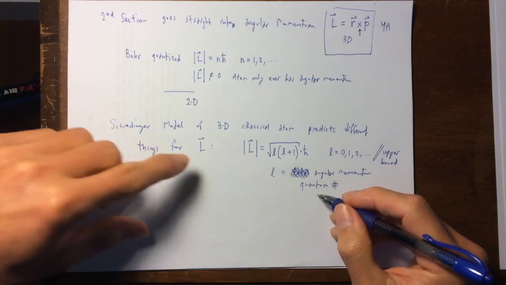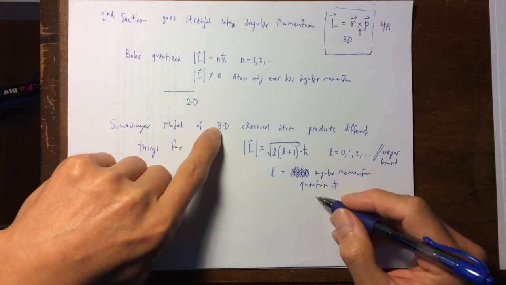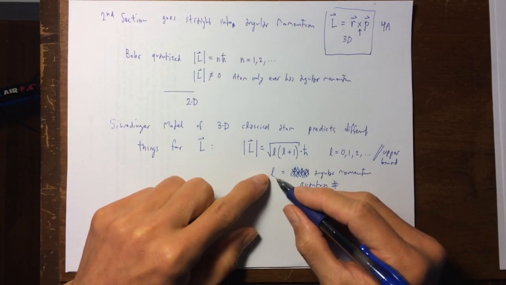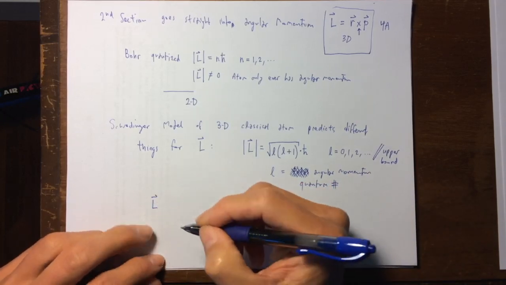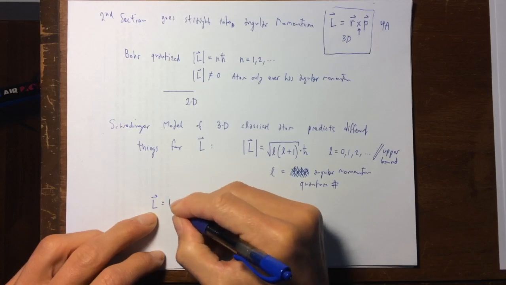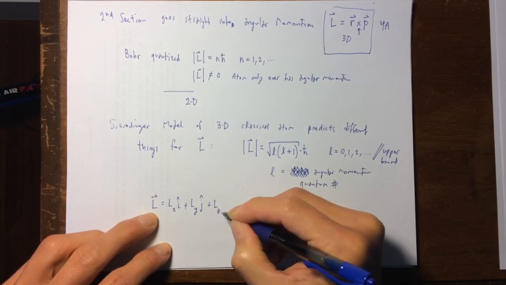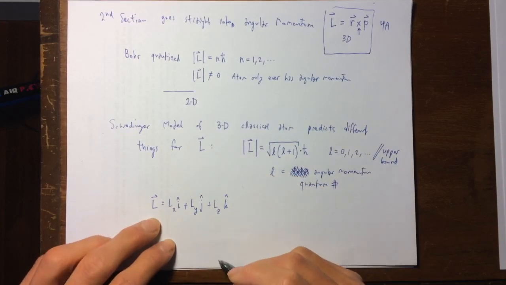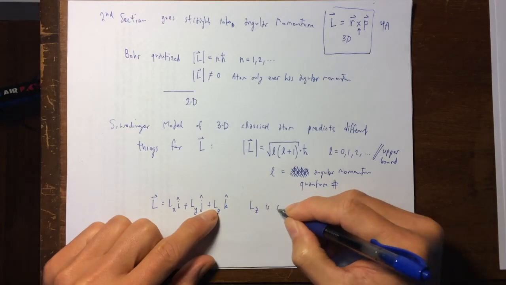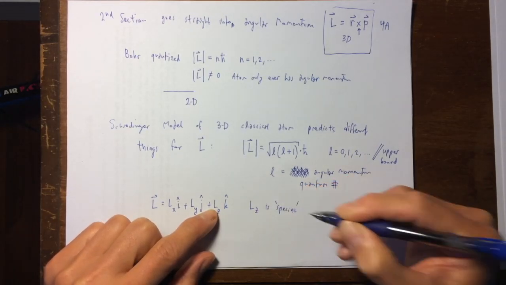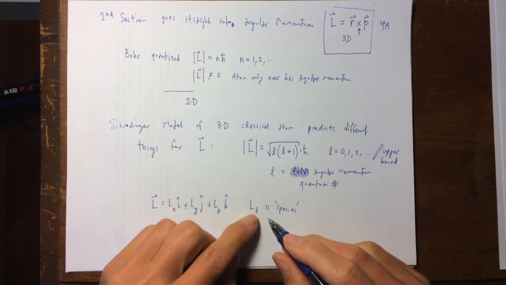But it turns out that the quantum mechanics of angular momentum in the Schrodinger 3D atom doesn't have just one quantum number, it actually has two quantum numbers. So the vector angular momentum L, we would write it down as Lx i hat plus Ly j hat plus Lz k hat, where Lx, Ly, and Lz are the components of the angular momentum vector. But it turns out that Lz is special. And I'll explain why I'm putting special in quotes, because the truth is Lz is not more special than Ly or Lx. It cannot be.